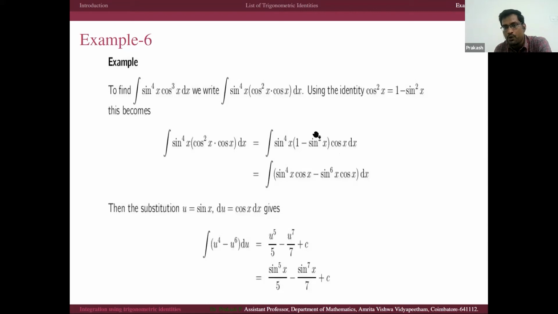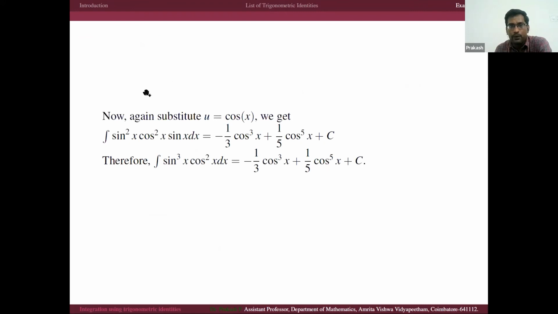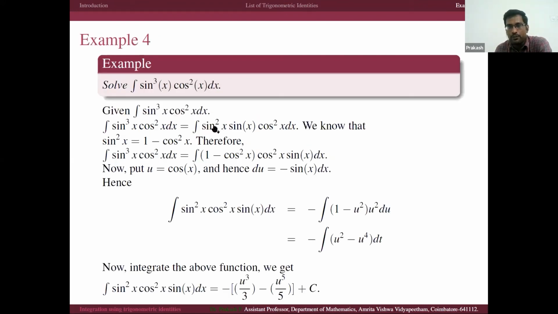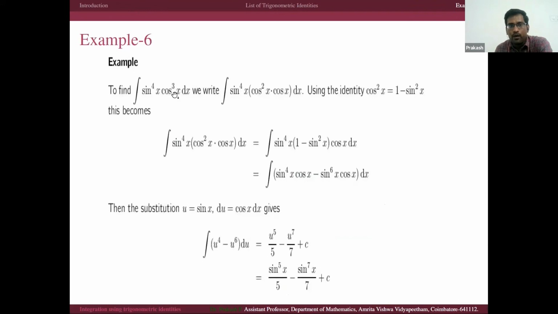Now you need to take u equal to sine x. In the previous problem also, we took u equal to cos x, because there odd powers were coming, sine cube x. So sine cube x we split into sine square x into sine x. But here in this problem, it is cos cube x. So here we don't want to change anything in the even power term. Only the odd power term we rewrite, that is cos square x into cos x. For cos square x, we know one simple identity, that is 1 minus sine square x. Then easily we can evaluate.